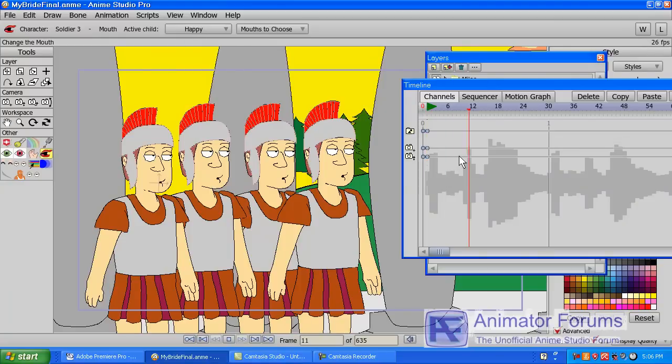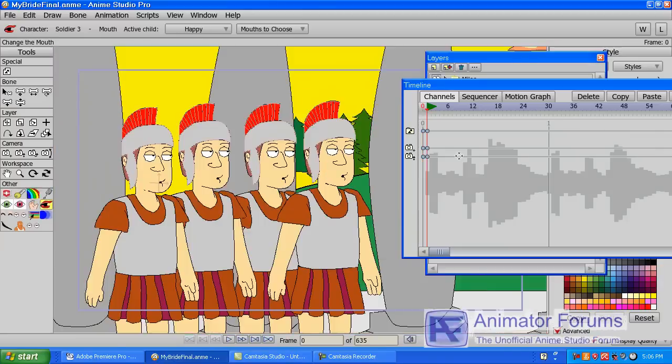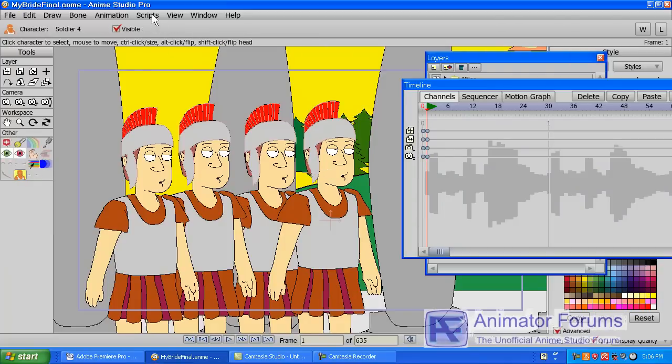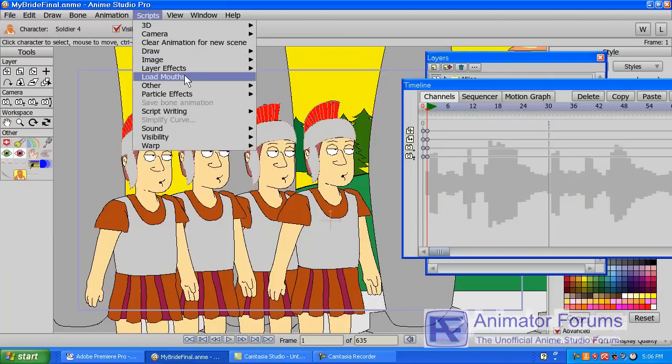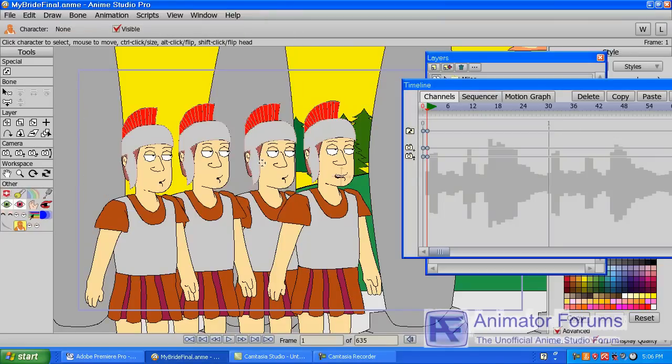So now if they go, whoops, except they're not. Oh, I did rest happy, didn't I? Yeah, happy. And now I've got to load in the mouths for each of these characters. So I load that for the third one.